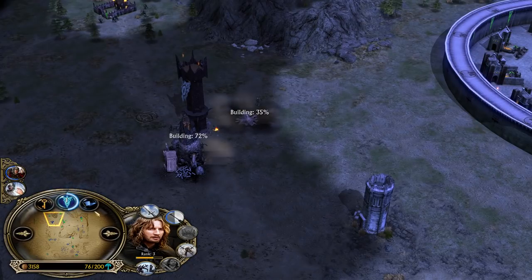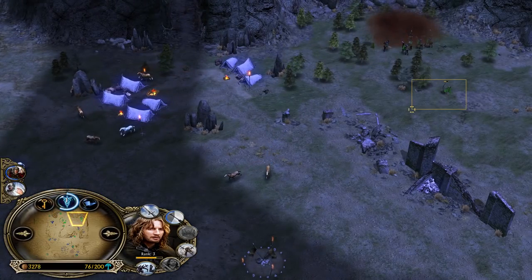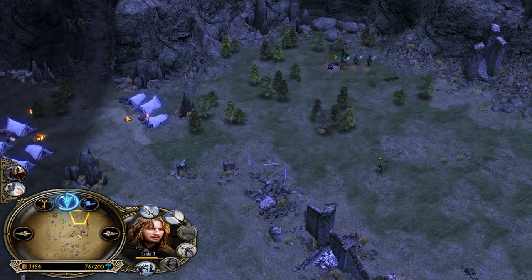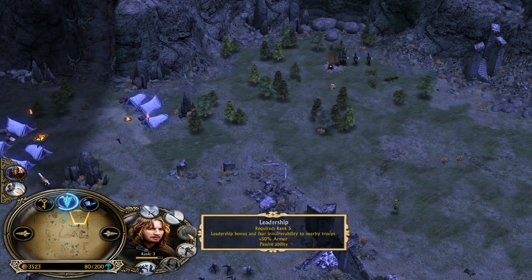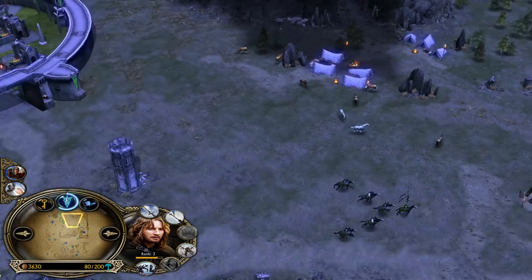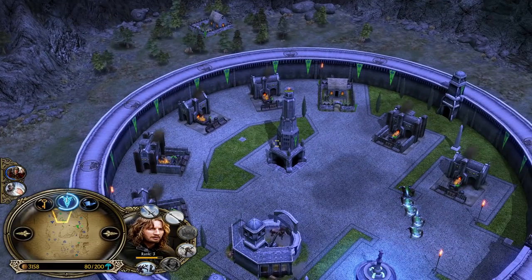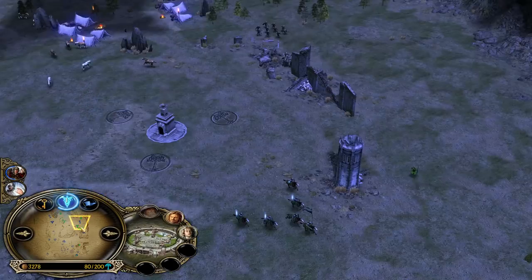And the only weakness from the runes really is actually the Faramir in this current situation. Faramir is going to be able to kill them quite fast. And once he gets level 5, he will also unlock the leadership, which means 50% more armor and also fear resistance for the allied units around Faramir.